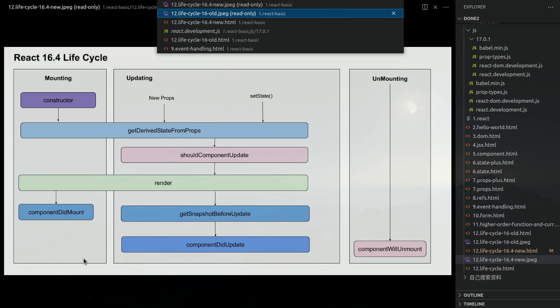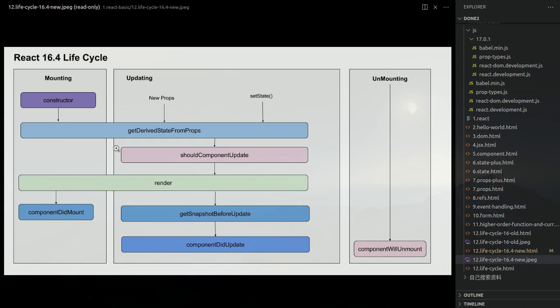First we take a look at the old version lifecycle diagram, because we have already talked about it yesterday. In the newer version lifecycle diagram, those three hooks which will be deprecated have already been removed from this diagram. You cannot find componentWillMount, componentWillReceiveProps, and componentWillUpdate.